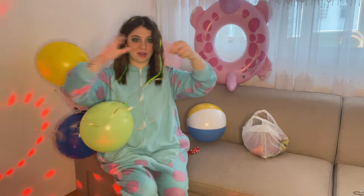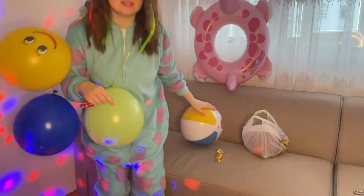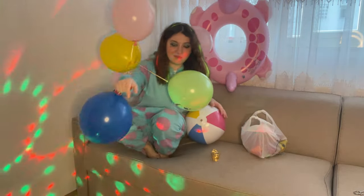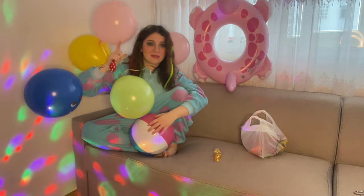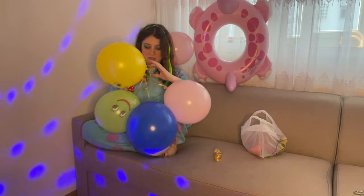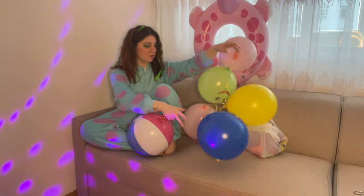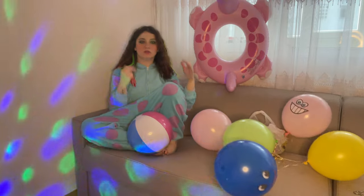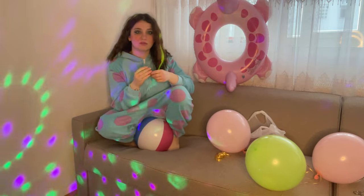I am honestly in love with stuff like that. I love this onesie very much. So I have the ribbon here, and what I'm gonna do is just inflate the balloons. Let's do it. Just gonna sit on this beach ball. But I think I'm gonna remove these balloons because they are kind of getting tangled on me. So I'm gonna put them nicely like this. Just gonna sit on this while I am inflating these balloons.